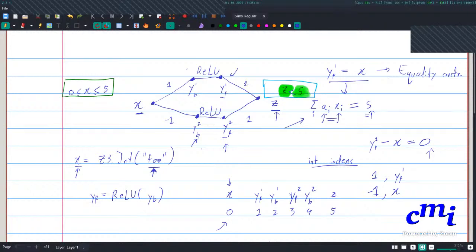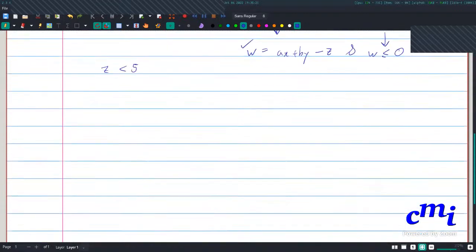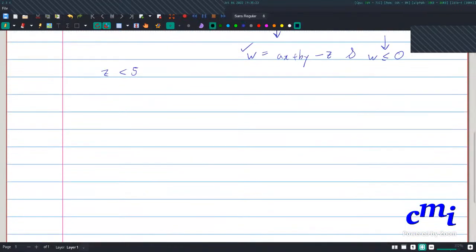No, right? Because what does it tell you? So in general, say I have a function f that takes some x to z, right? And I want to say that if 0 is less than equal to x and x is less than equal to 5, this implies f of x should also be less than equal to 5, right?